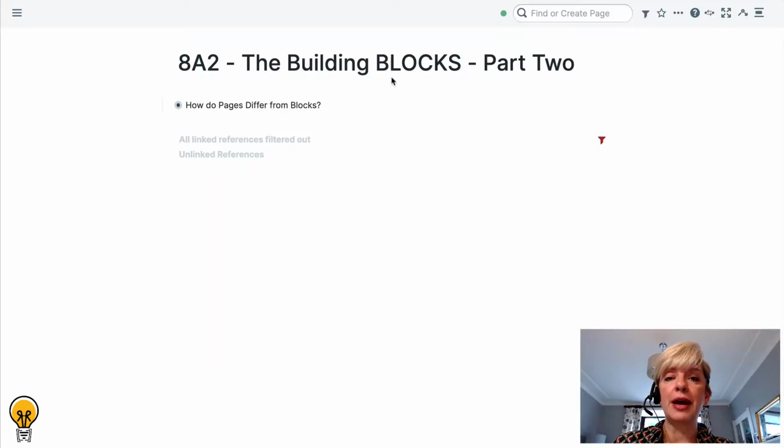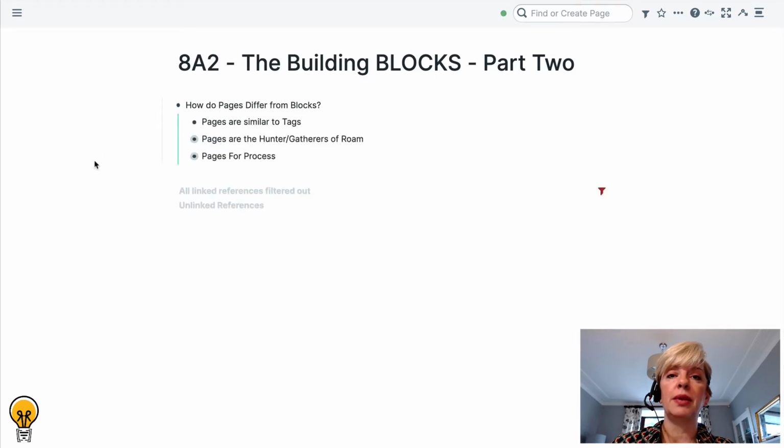So how do pages differ from blocks? Pages behave in a similar way to tags in other systems, in that pages collect all of the items related to a specific subject or topic that has been designated by you as something that you're interested in. So you create your own tag.